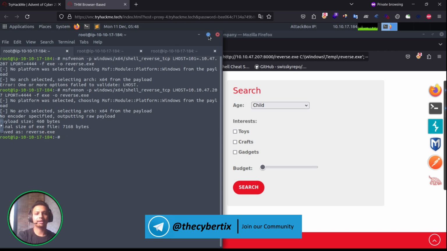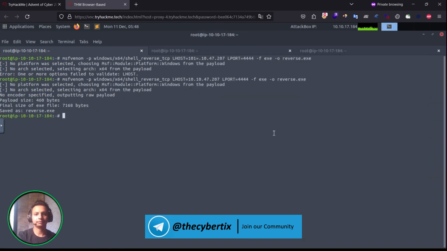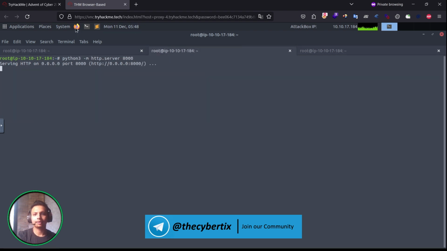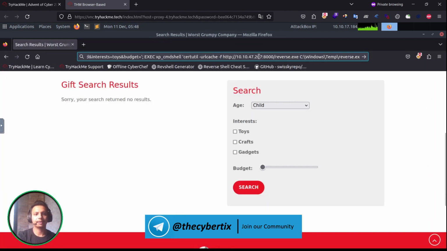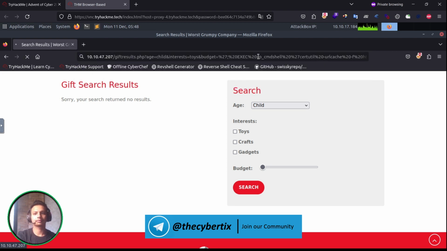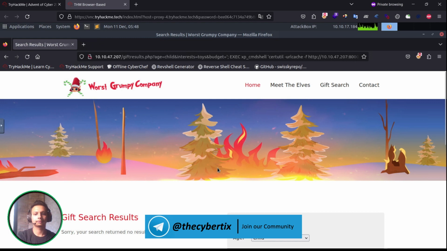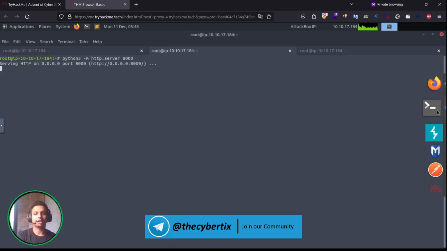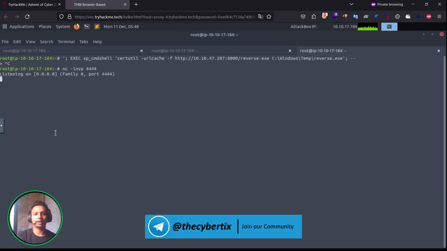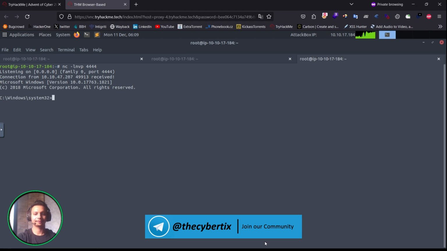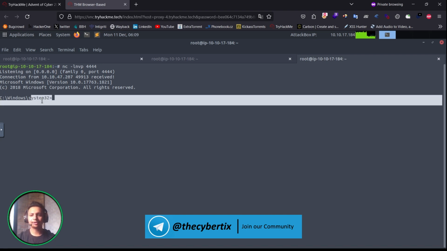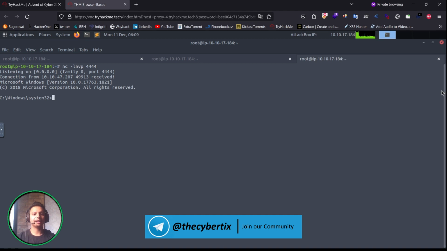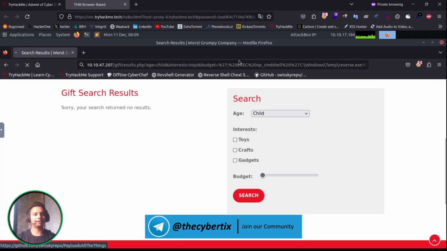For a better view, let me full screen it. Now let me get back to the browser and hit enter. As we can see, we didn't get any kind of SQL server error. So let me get back into this netcat. It will take some time. So as we can see, we got a reverse connection back over here, and we can see C:\Windows\System32 even though we are on a Linux operating system. So it means that we successfully got back a reverse shell with the help of these commands.